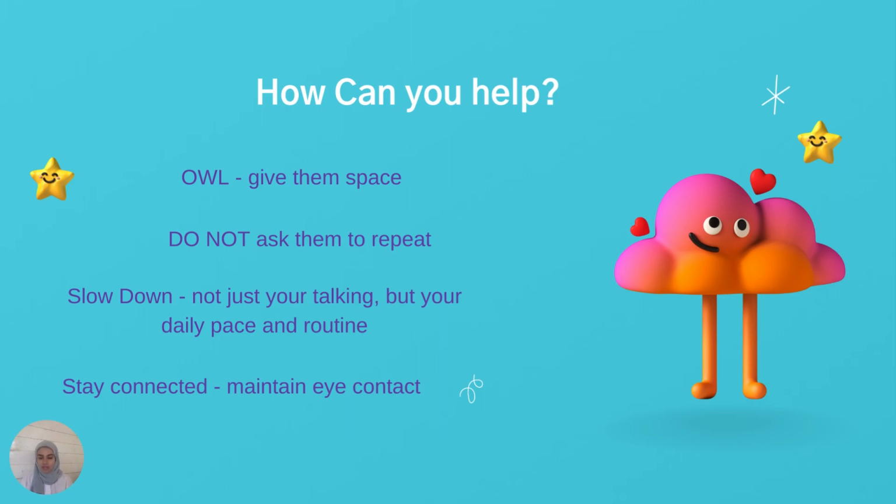Another thing you can do, which is tricky, I'm a mother of 4 and I totally understand this is hard. Slow down. So not just the way you're talking or the pace that you're talking at, but just slow down your daily routine, what you're doing on a day-to-day basis. Slow things down. That will help your child slow down and will help reduce his stutter and help him become much more fluent, because there's no rush, and the sense of having to rush will just make the stutter much more apparent. So slow down, not just the pace that you're talking, but your day-to-day routine.